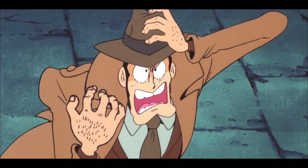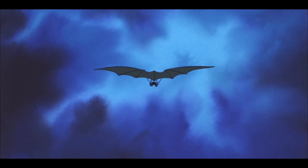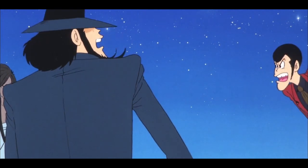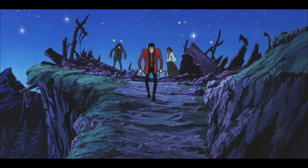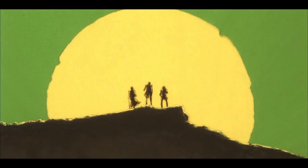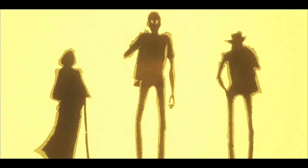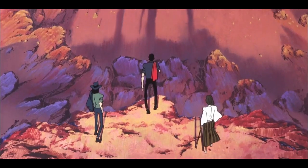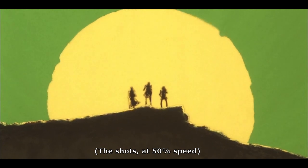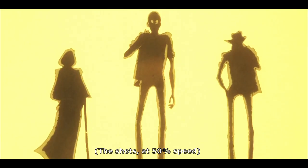Comparatively, given the length of the shot, a Disney production would have taken 79 drawings. But let's also look at how limiting the animation lets the film be bold with its shot choices and how it affects the overall look of the film. Later in Mamo's story, Lupin, Jigen, and Goemon find themselves walking on foot to the Atlantic Ocean. They hold on one single frame for three and a half seconds, followed by two equally impactful and strong stills for a total of roughly 14 seconds.